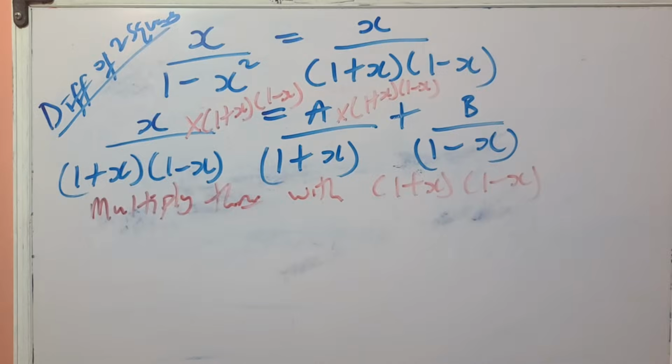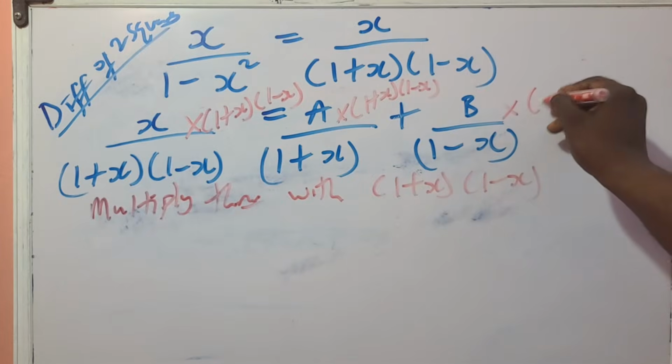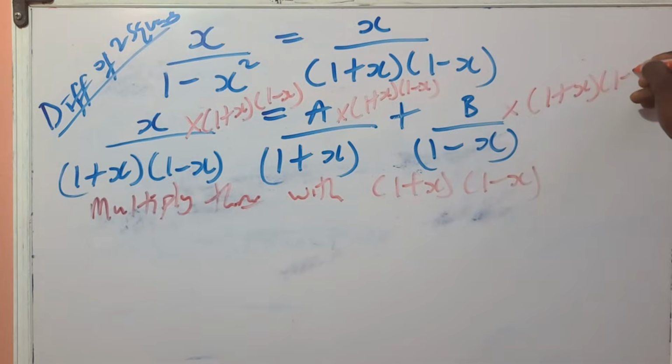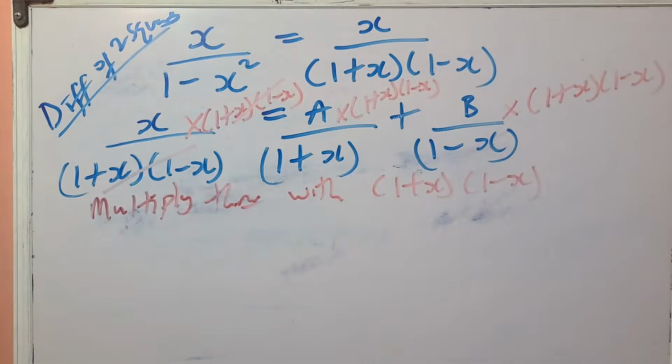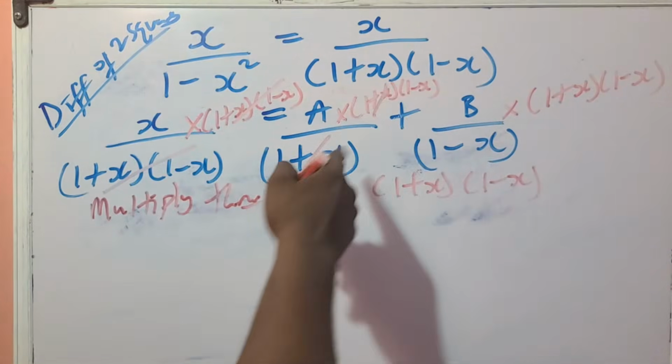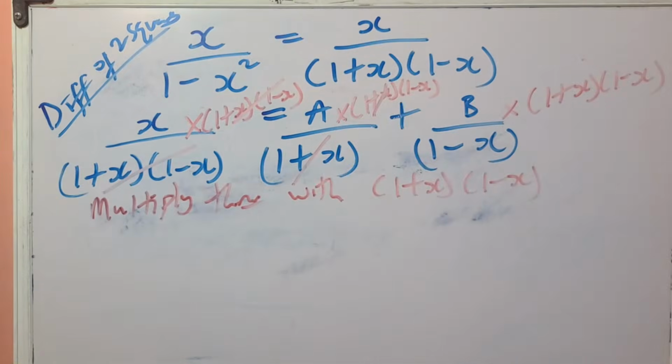I'm just trying to manage the entire board. We have times 1 plus x and 1 minus x. So you want to do that on, in mathematics, you have to do whatever you do to one side, you do to every other side. So what's going to happen here is that this whole thing will cancel. Of course, all this will cancel all this. This will cancel this. You'll be left with 1 minus x. And the 1 minus x here will cancel this.